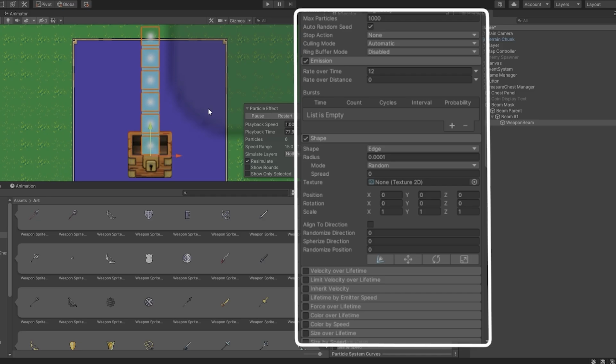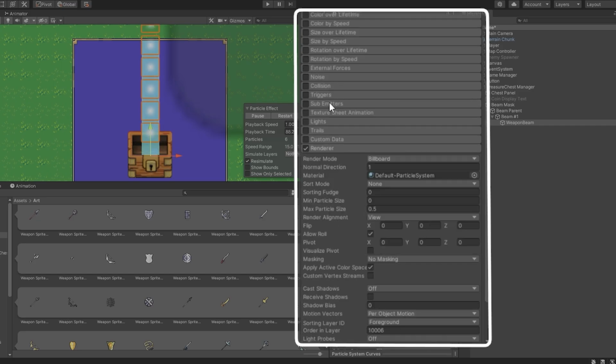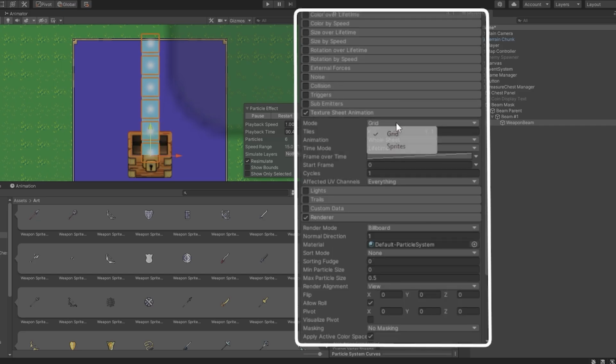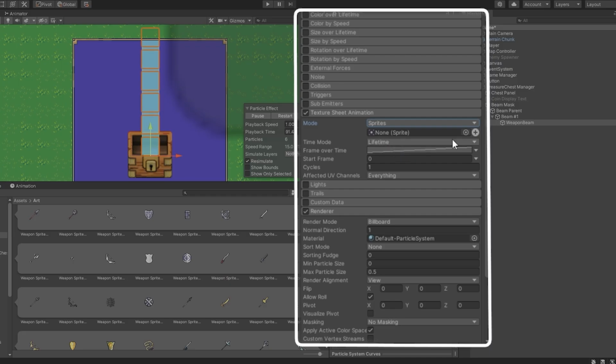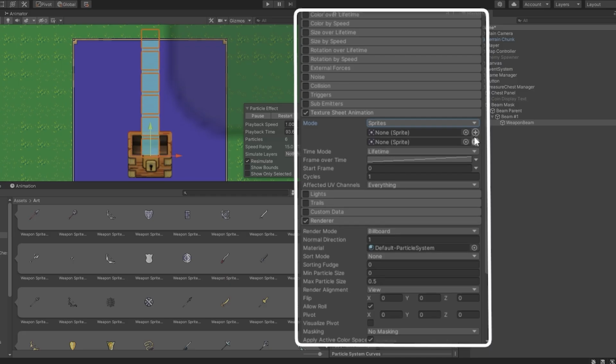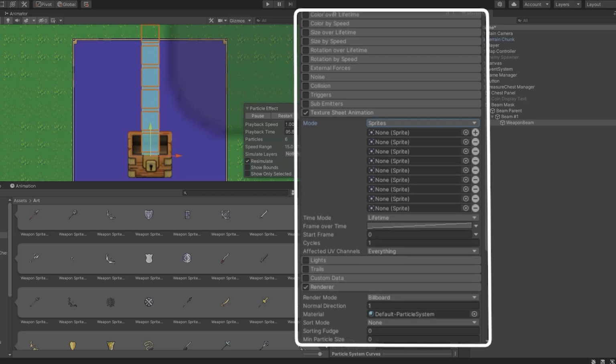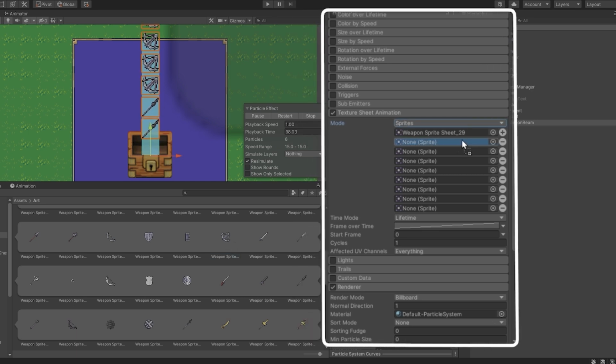What we're gonna need to do now is just to replace the sprites here with the actual weapons. So in order to do that, we're gonna need to go to TreasureChest animation and then go to sprites, and we're gonna add a bunch of sprites, and we'll randomly assign the sprites to it.